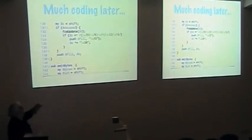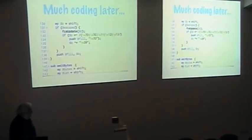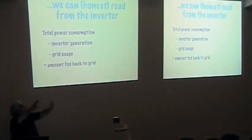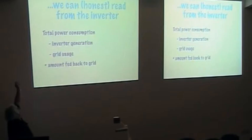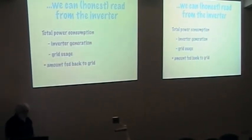But anyway, much coding later, and believe me, this is all horrible stuff. It's got two levels of protocol, it's got handshake, it's got God knows what. But at the end of it, we can read from the inverter. Hand wave, trust me. And at this point, we're now back to where we were, in that we can actually measure the total house power consumption, because total house power consumption minus the amount the inverter generates, minus what we send, minus what the counter on the grid is reading, gives us the amount we fed to or from the grid.